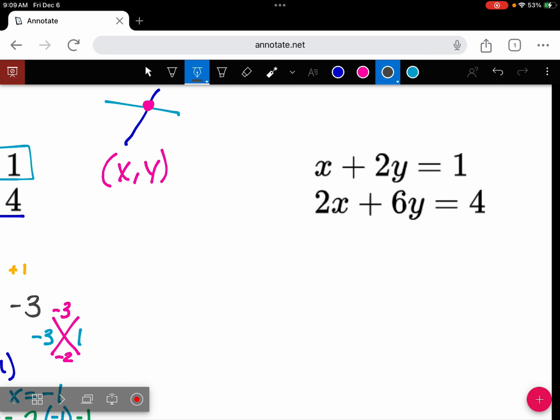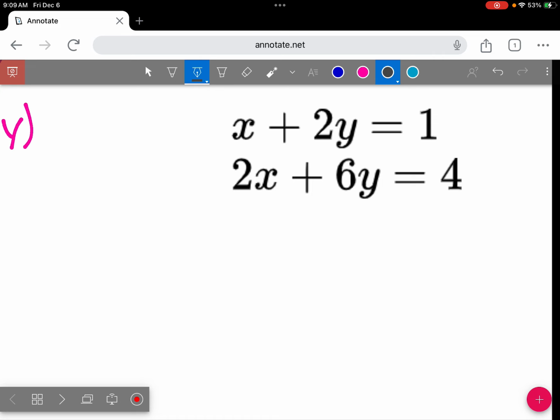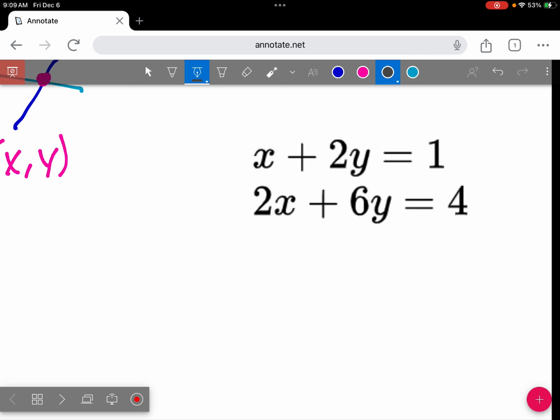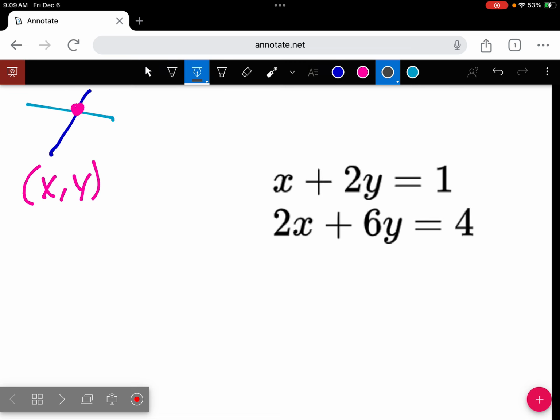What can we do on the right-hand one? Absolutely valid. If you want to do this with substitution, you could absolutely subtract 2y from the top equation and make this guy be x equals minus 2y plus 1. 100% a valid move. Totally fine. Let's do it. You could also do this with elimination, but we have another one that's going to do that, so we can practice that on the next one.